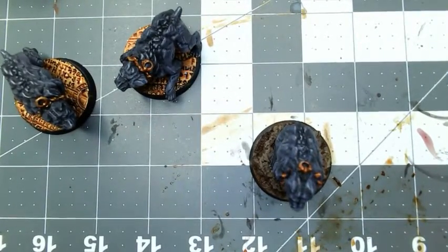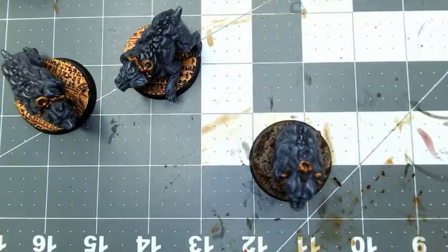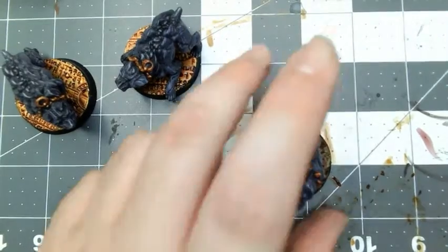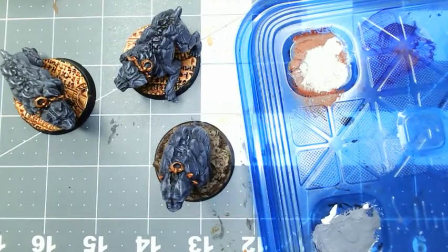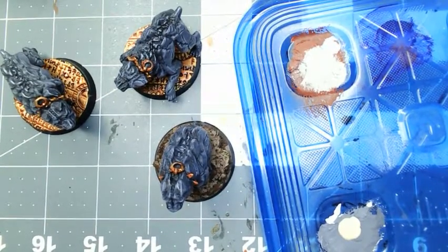All right, I think this guy is dry enough to do a little bit of a dry brush around him, so let's completely dry off this makeup brush. And then what color are we going to do that with? Let's go with this stained ivory. I know it's really thick to begin with, so it's really good for dry brushing. Or it's actually kind of thin, but whatever. It'll do the job.